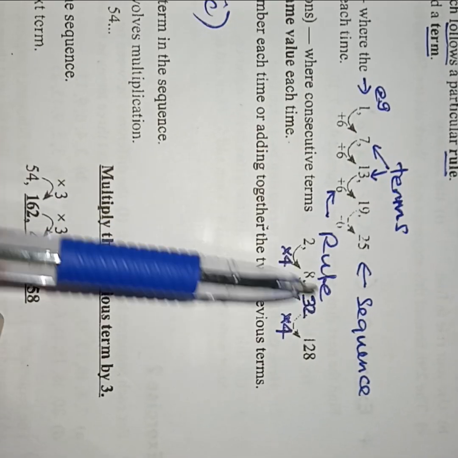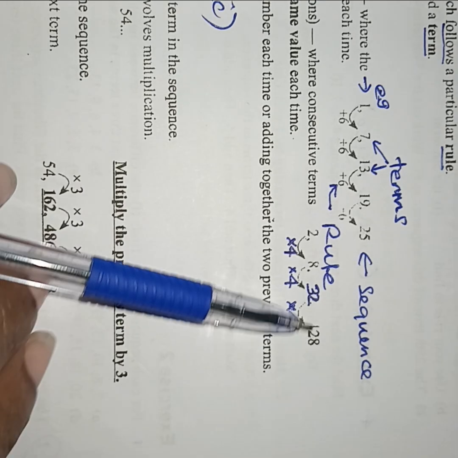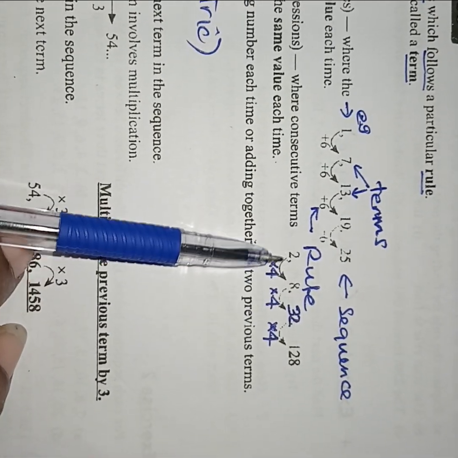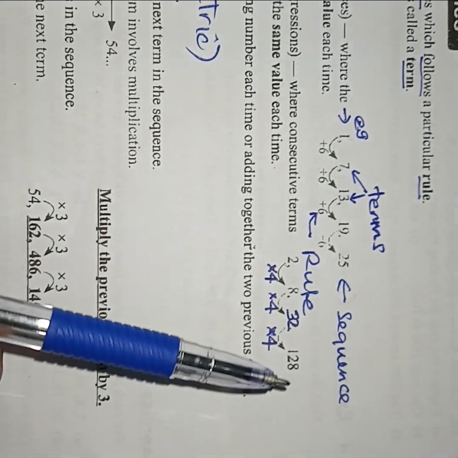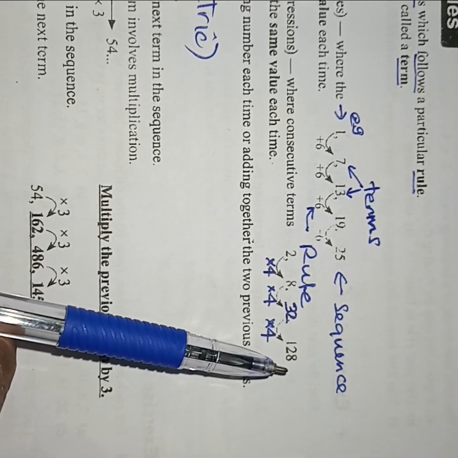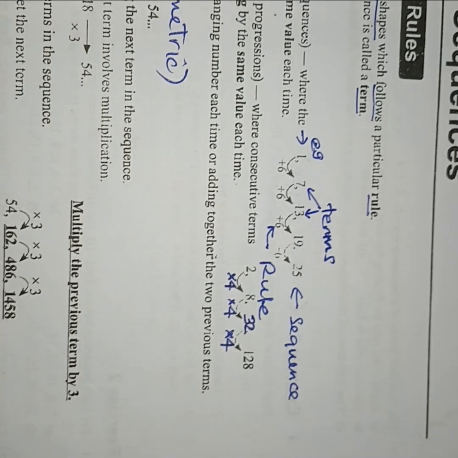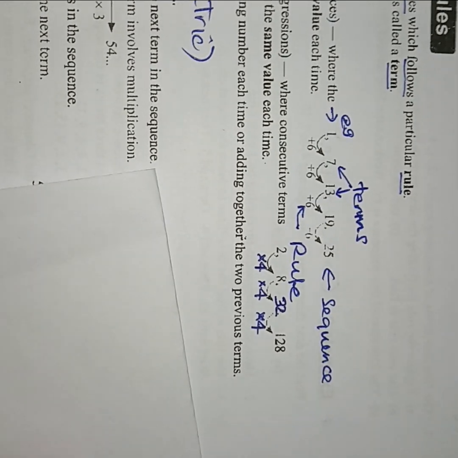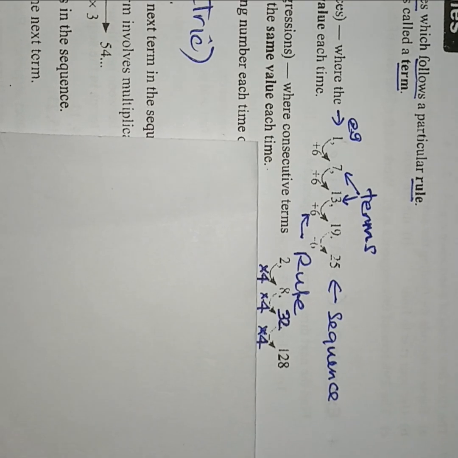Okay, let's see. This is a sequence 2, 8, 32, 128. Now, if you are asked to find the rule that is followed by this sequence, the first thing you'll think about is addition. Okay, fine. You can try. Check out the addition, and if it doesn't work, then you'll have to check out the other operations. Let's pretend that we do not know this rule yet. Times 4, we do not know it yet.